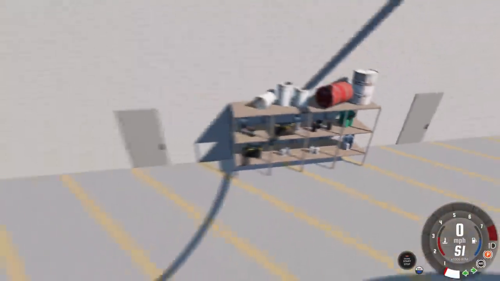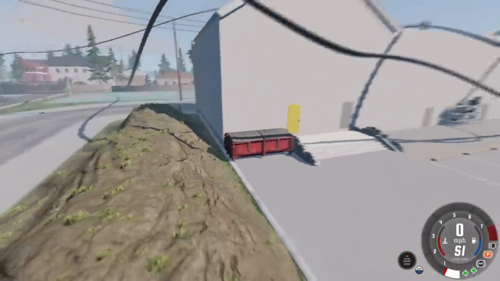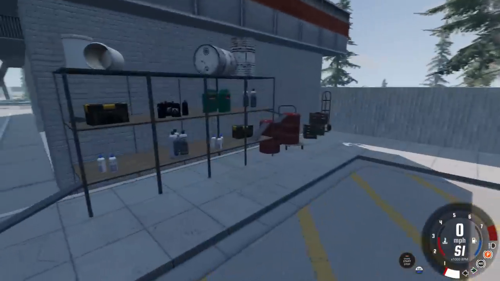You can even drive up, wait, can you drive up on the shelves here? Maybe there was one at the gas station you could drive up on. Hold on, let's go over here. Oh, you can, there's a little ramp, so you can get up the shelf here.